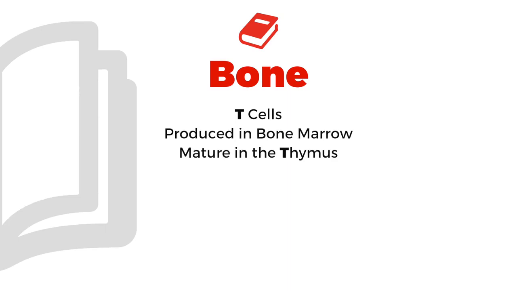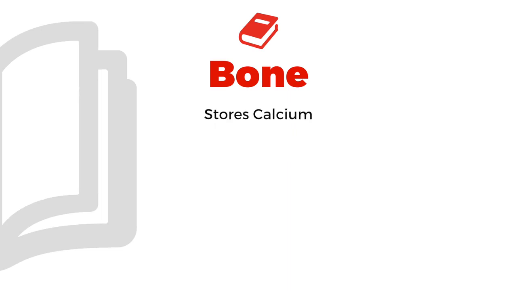The other thing I want to remind you is that bone is going to store something. Let's look at that now in your notes. First bullet point: bone is going to store calcium. And if they ask you on the test, put an arrow right above calcium and ask yourself this question: what cell type breaks down bone? Do you remember that? It's going to be osteoclast. Yes, that's a key thing you want to remember. We'll talk more about that in a second.